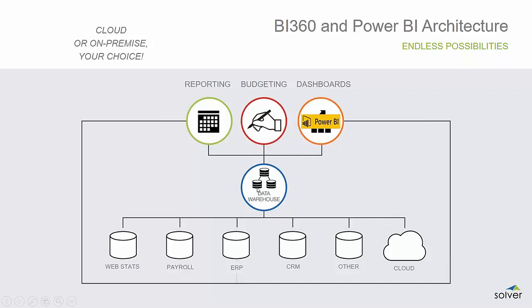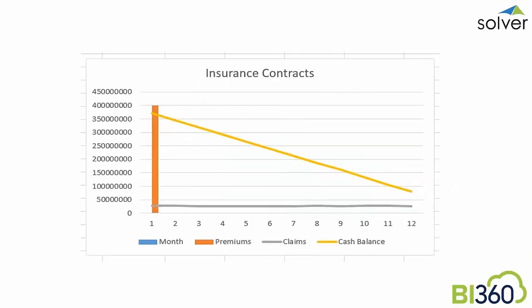So essentially we load all the data in the data warehouse, and then we have a reporting and a write back function or budgeting function that's going to build all our reports, and then you can also expose this data to Power BI. Today we'll just simply be loading information from our ERP into the warehouse and using Excel as the report writer to generate those reports. Pretty simple application. All right, let's get started.